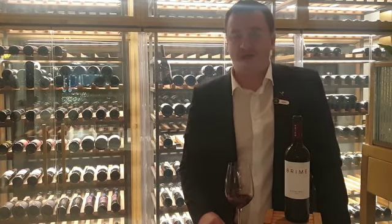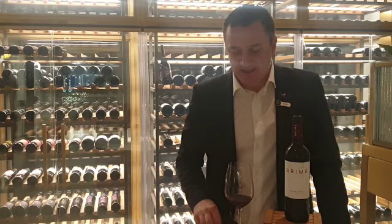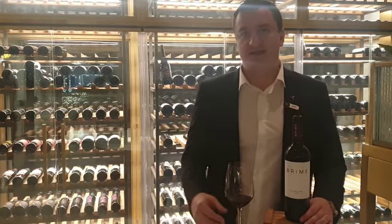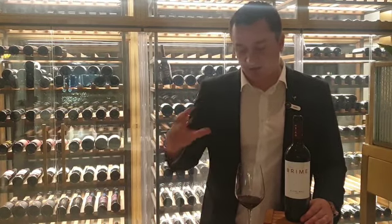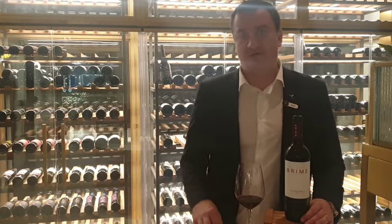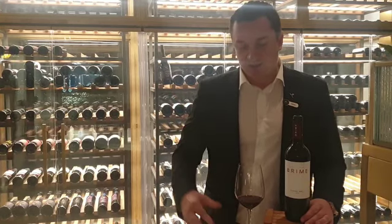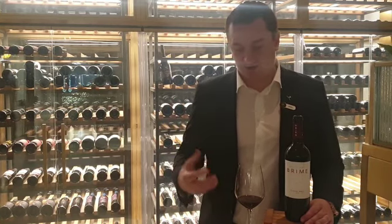On the palate, the wine is of course dry. It's medium acidity, alcohol level is medium to medium plus. Tannin level is medium plus, rich with tannins, but they are very well rounded, balanced, slightly fruit tannins. Considering the profile of aromas on the palate, I will confirm all of those which I actually smell on the nose. A lot of dark red fruits, chocolate, cocoa, vanilla, baking spices, some sweet spices as well. It stays very long on the palate, of course.